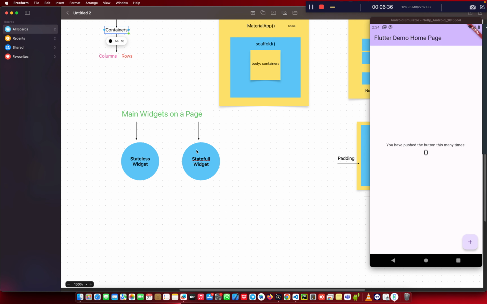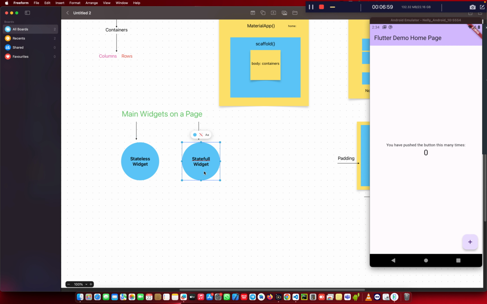Then down here we have main widgets on the page. We always have a stateless widget or a stateful widget. I'll explain a stateless widget and a stateful widget. They are really different. We have pages that carry static content, and we have pages that carry dynamic content.